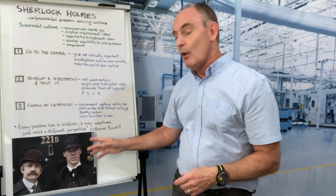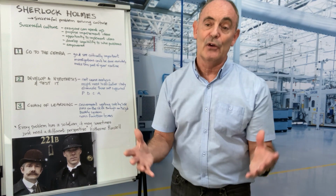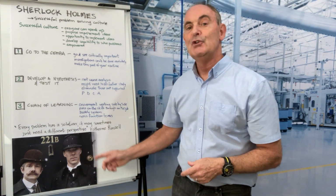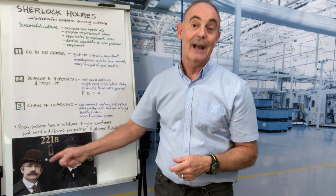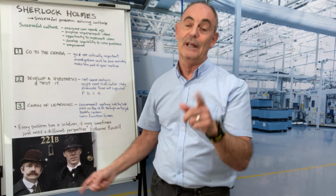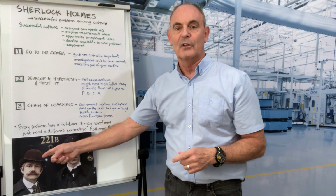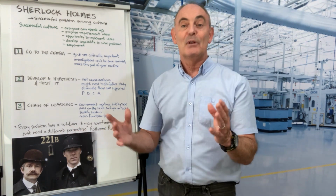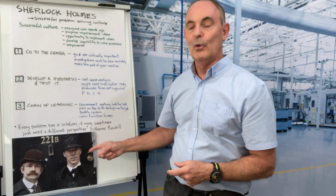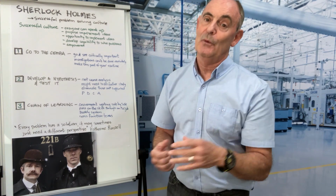Now, Sherlock Holmes worked very closely with his associate, Dr. Watson, and I'm sure you've noticed that Sherlock included Watson in 2 ways. Firstly, to discuss the hypothesis or theory, and secondly, to teach him so that Watson could learn also to be an astute detective. Sherlock Holmes would constantly share with Dr. Watson his thoughts and assumptions, and between the 2 of them, they would determine what was the cause of the incident. In Lean, the same principles apply.